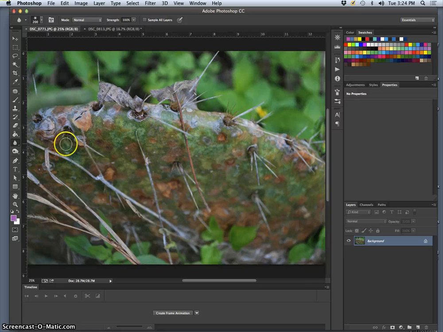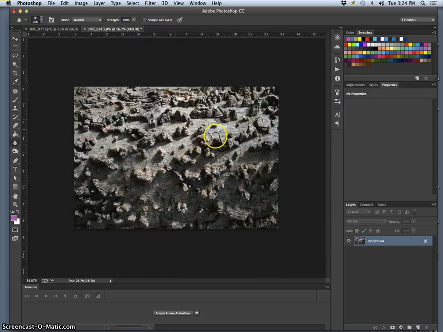Actually, no, the foreground is in focus. It's the top of this cactus and all the prickles. And then going down into the depth of the beginning of this cactus, it's out of focus, and behind it, it's out of focus. But if I shot all of this in focus, I could use the blur tool maybe to make selective parts out of focus. But here I have basically everything in focus.